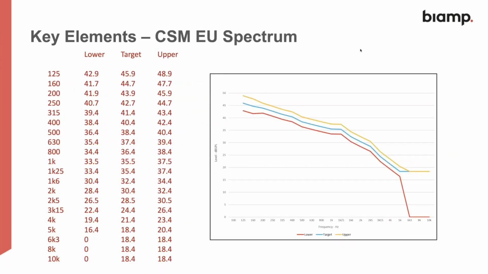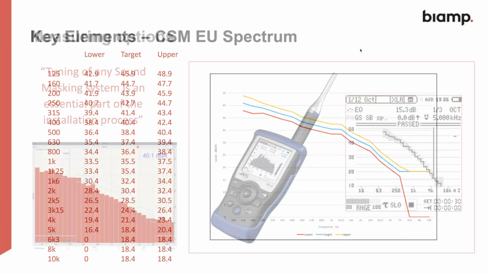And the key elements that we need to look at are the upper and lower areas, with a target area somewhere in the middle. So again, in that speech privacy area, the areas we're trying to look at, up to a maximum of 5 kilohertz at 18.4 dB. But the main area, as you can see, is right in the middle there, somewhere between 400 hertz and just over 1 kilohertz, for example. Those are the key areas that we need to look at. There's no point in going very much below or very much above that, but the sound masking target has a very specific range, which we can advise on as well.